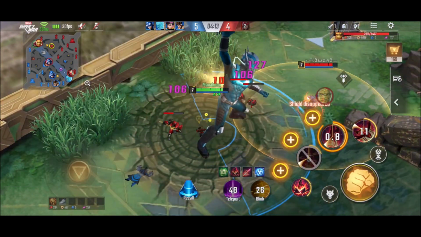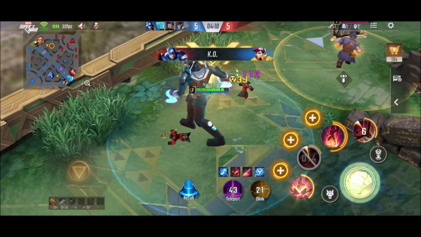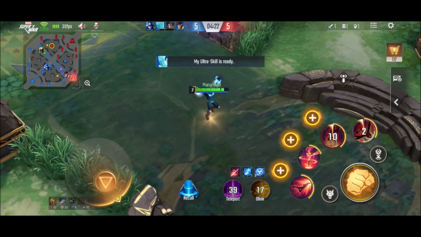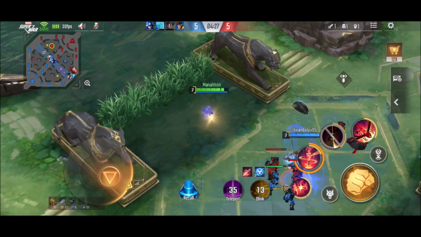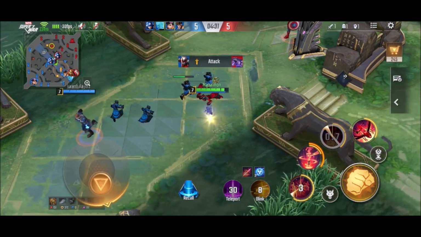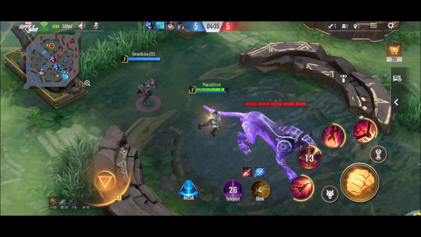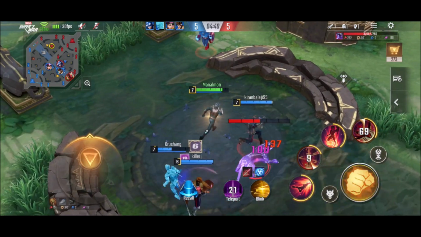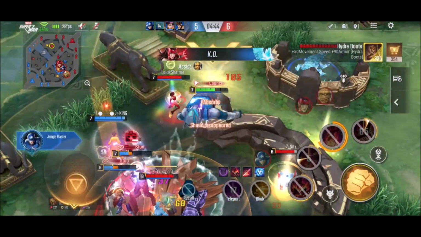So yeah, I was telling about the boots. In this match, I was buying the upgraded Hydra boots, that energy resist boot, because it gives that 30% reduction in the crowd control. And if you see our enemies, there is Thor and that S1 CC, then there is Captain America S1 and Thor, and the huge CC from the Scarlet Witch, and then there is Groot also. So I went with that energy resist item because of that reason.